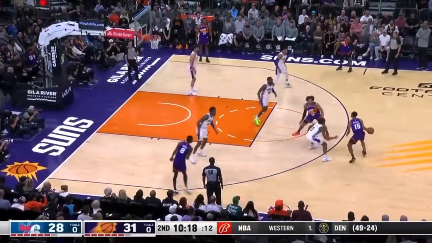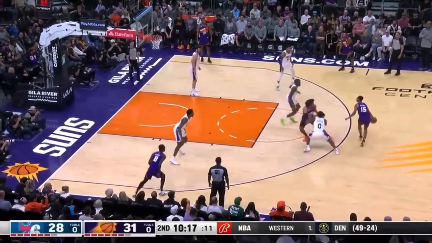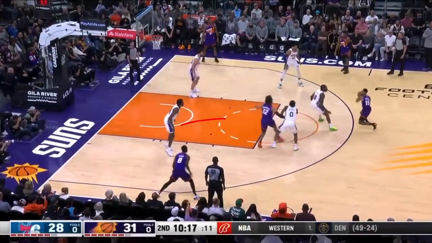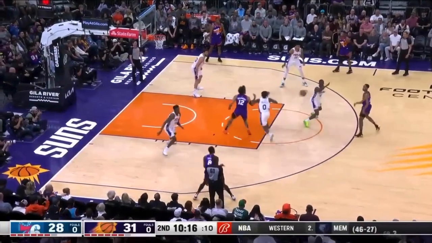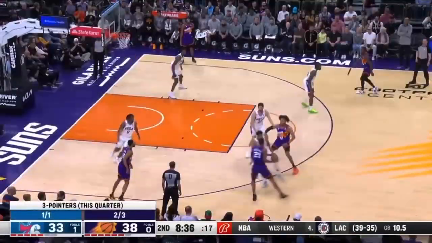Okay, when you switch this screen right here, stop. You've got to get underneath the screener when you switch. You can't switch over the top, because now that means this player's got to step up in backside help, and now Terrence Ross is open. Okay, this is a bad switch.